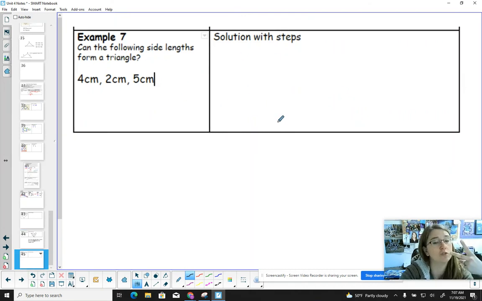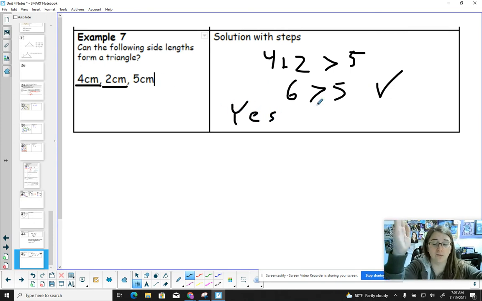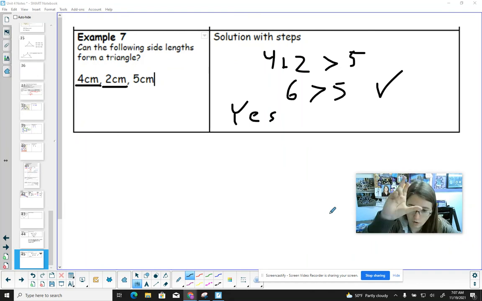So trying it one more time on example 7. Again, identify the 2 smallest sides. They need to add up to be bigger than the biggest side. Is this true here or not? Well, my 2 smallest sides are 4 and 2. And 4 and 2 is greater than 5, right? This is 6, which is greater than 5. So yes, these could form a triangle. Again, those sides would catch and actually create that peak. So I know this is a lot, but we're going to go back over all the rest of the examples in class and try and drill it in a bit more.